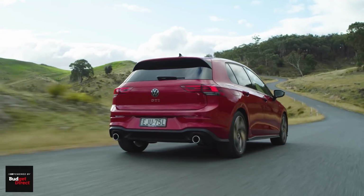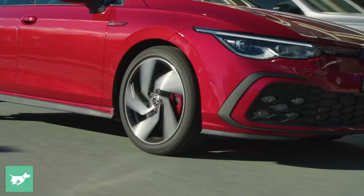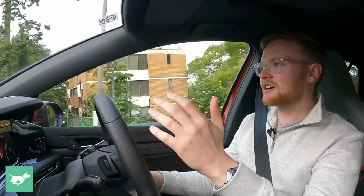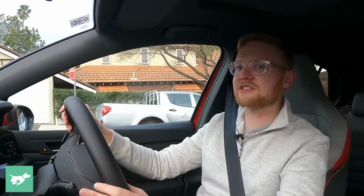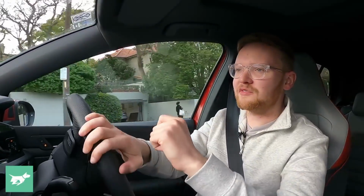It's quite light, and it feels quite light to drive, and just things like the really well thought out wheel and tyre size and the partnership with adaptive dampers, which have many more settings now, give the GTI a really pleasant demeanour. And I do want to touch on that wheel and tyre package, because that is where there's quite a change compared to a high-spec Mark 7.5 GTI.